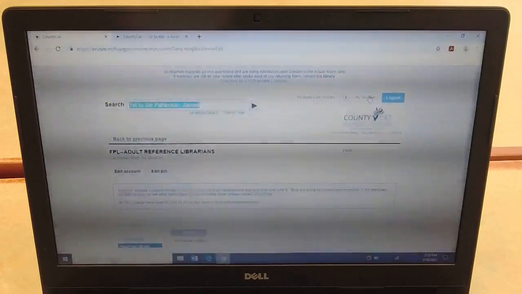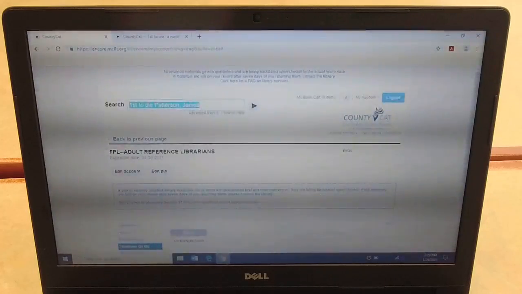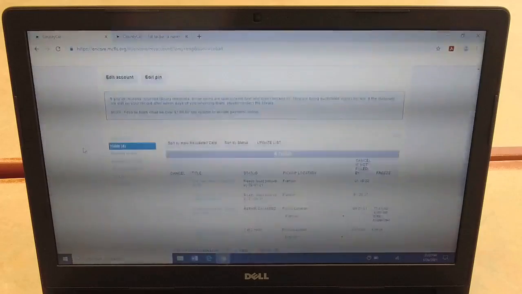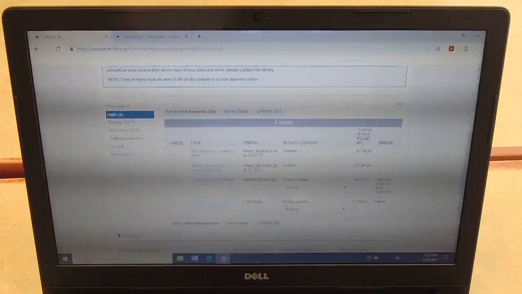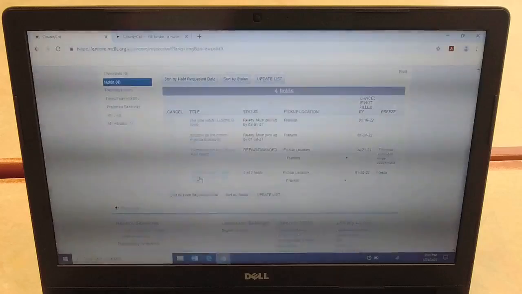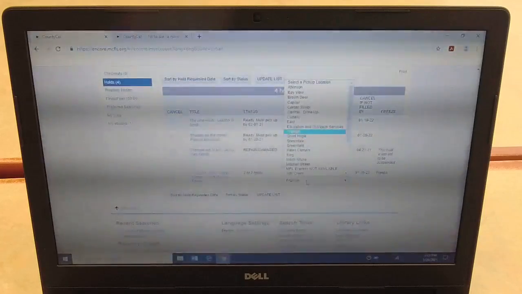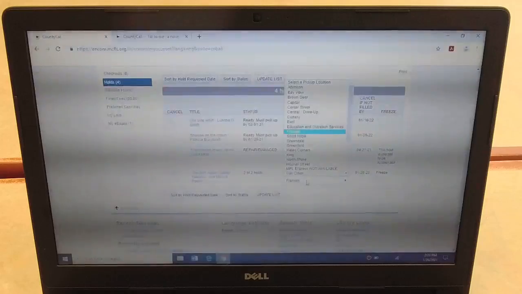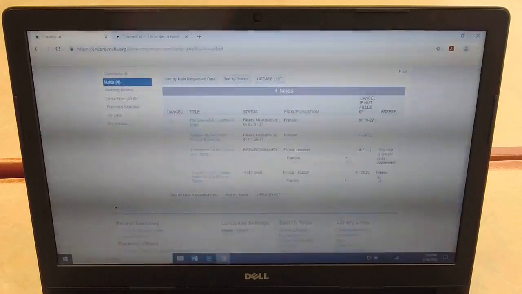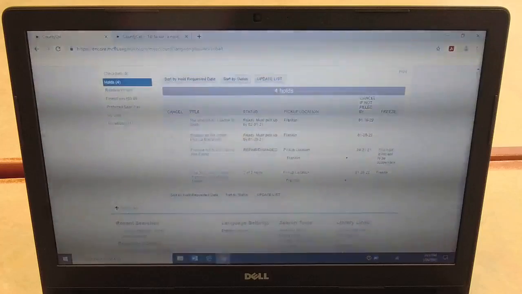So now if we go back to my account, I can check my holds, and here it is, the 20th victim. And this is where you could change it. If you made a mistake selecting the pickup location, here's that freeze option, so I'll walk you through that now.